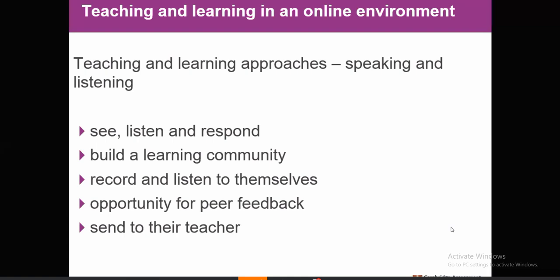And finally, thinking about speaking and listening, they can prepare a presentation, record themselves, whatever the task is, and then finally they can send it to you. I would say with things like them chatting together in an online community, if there is a platform you can use where you can monitor that, all the better, because they might just go off target a little bit and you might want to steer them back. They might have done some great work, but you think they could go further. So you could pop in to the chat room or whatever platform they're using and just maybe ask them an open question to get them thinking more deeply about what they're doing.